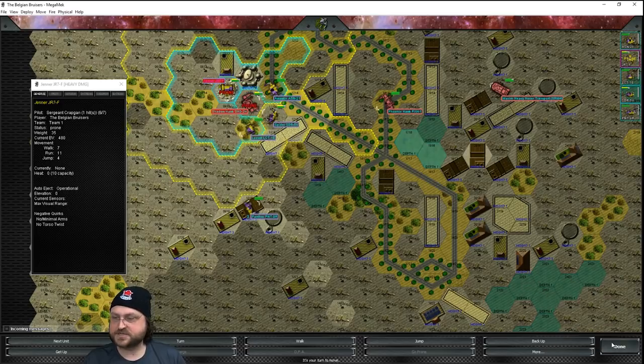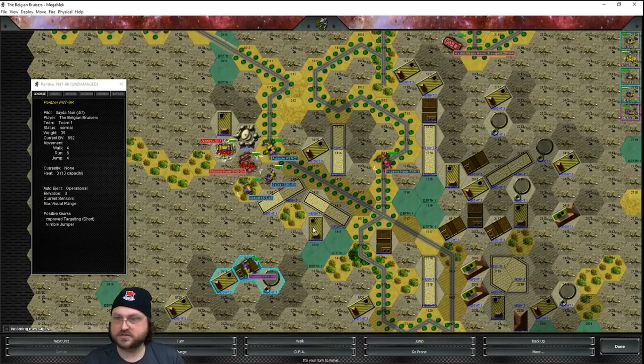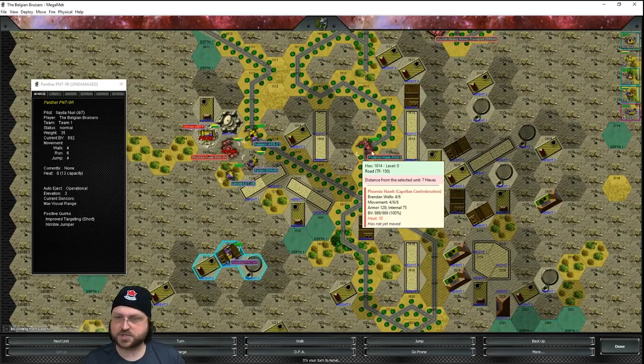No. I'm just going to stand there. It's fine. Because what's going to happen is it's just going to fall over some more. We'll take some more damage. We'll lose some more battle value for doing nothing at all. The Panther is still going to stand here. What we're hoping to do is get some more easy shots on the Shadowhawk. Push comes to shove, maybe we can get some shots on the Phoenix Hawk.